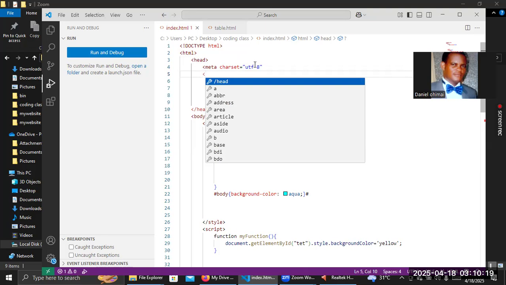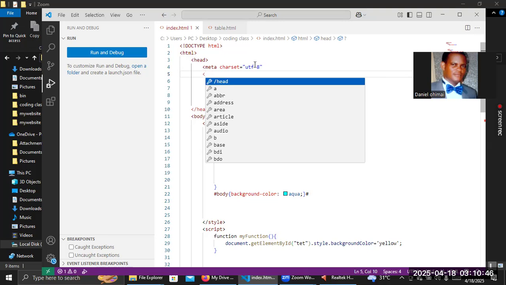Then there's another thing that is very important for websites. Viewport. You get what they call viewport. Now the viewport will help your website to be responsive. You know, since people want to open your website, you don't know what they will use, whether a laptop, a small phone, or a palmtop.